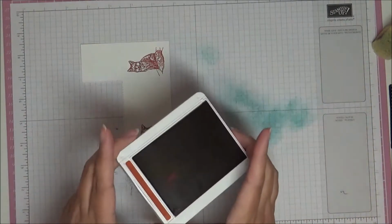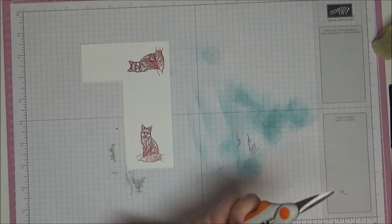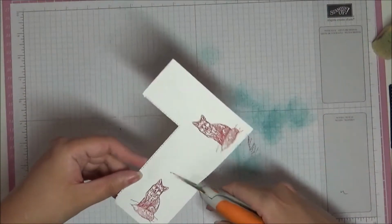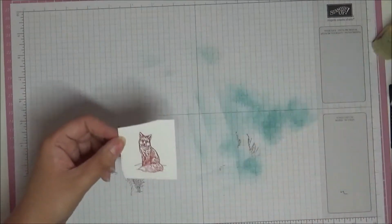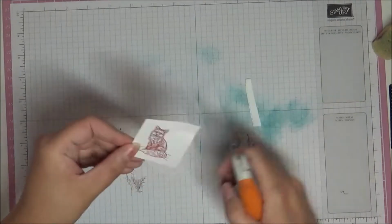Okay, so let's set aside all of this. And now we're just going to fussy cut our fox out. So, I'll get my scissors. Get rid of the excess cardstock because it makes it much easier to cut out when you don't have so much excess around.